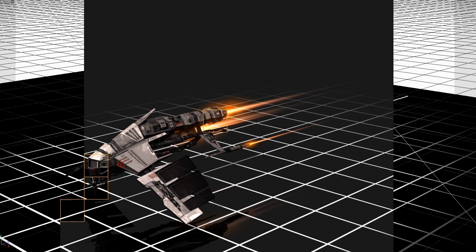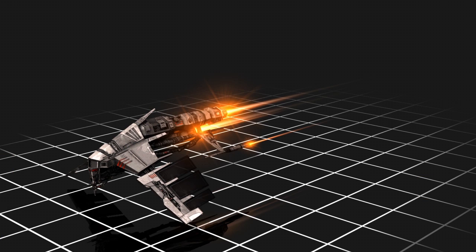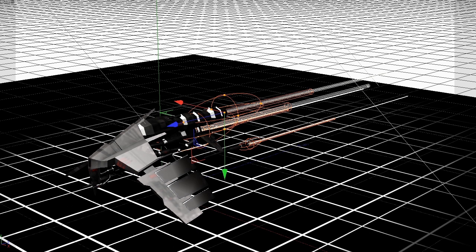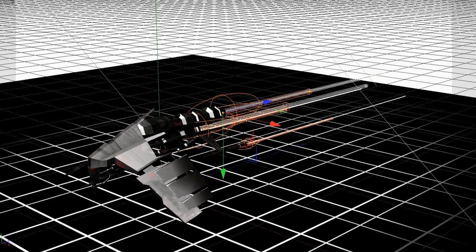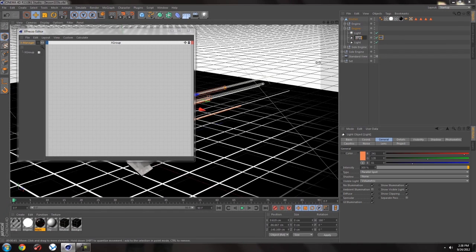Now another fun thing that's good about this is it's very easy to animate a flickering engine trail. Typically what I'll do in a situation like that, and actually I'll talk about that, there's our final render today. Very exciting. Not too much to it at all. So let's talk about animation just for a quick second. Now what you can do, and I usually don't do it to the main light, I'll just do it to the other lights, is I'll apply an Xpresso tag. And I'll drag the light in there.